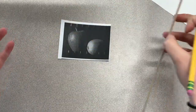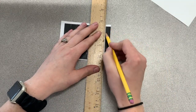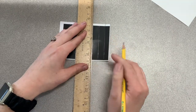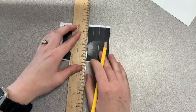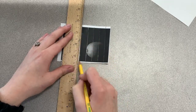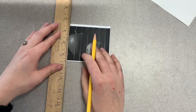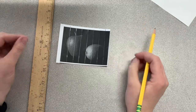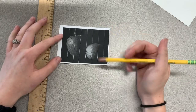Just like we did with the animal mashup and that grid, we are going to line up our marking lines and go ahead and connect them. You have to push kind of hard. You will be able to see your grid lines in certain lights. So if you can't see them at first, as long as you know you're pushing hard and drawing them, that's just fine. Once you've connected all your marks, you can move on to the next step. If you're still doing that, pause the video and then press play when you are done connecting your marks vertically.